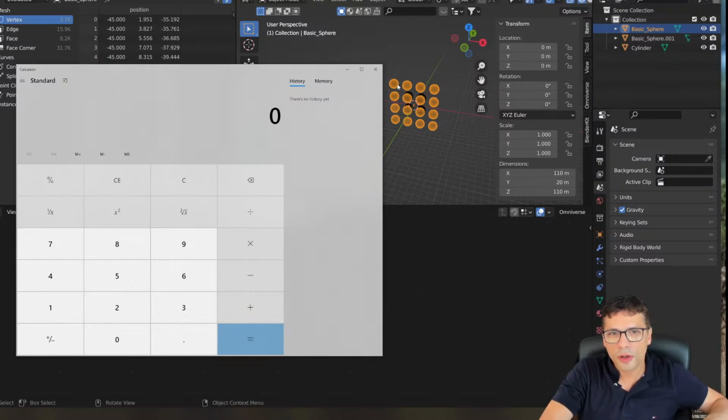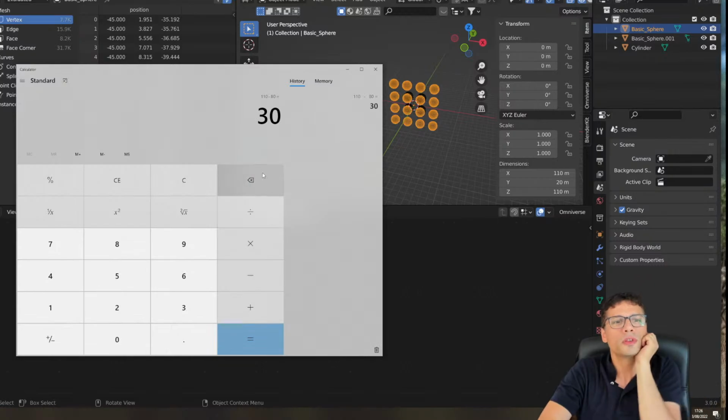Using the size of each sphere, the radius 10, it should be 20 in width. I specify with a gap, so 110 minus 80 is 30. So that's 3 gaps between the spheres, so each sphere has a gap of 10, in this case meters. So a 10 meter gap.